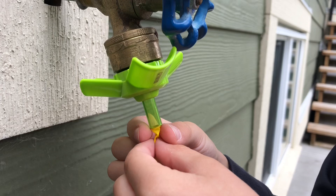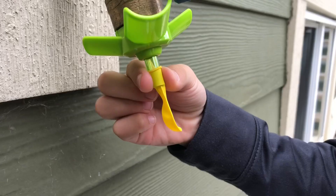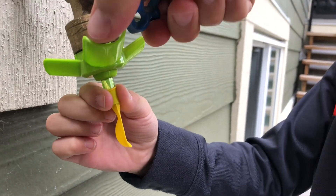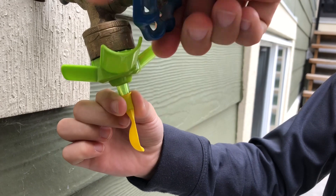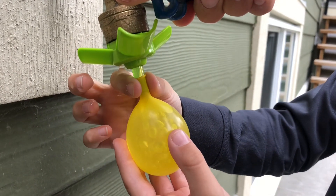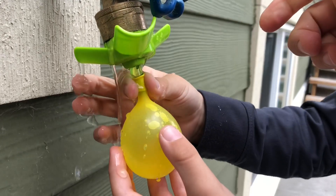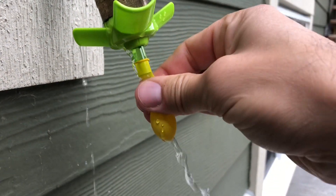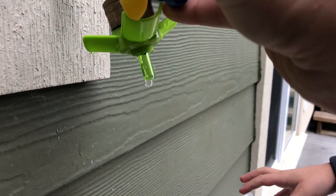And then we open up the water. I'll help you one second. All right, so with my help, I got you to put the balloon on. Hold it there and I'm going to slowly open this water. Let's see how easy it is to do this. Oh yeah, that is pretty easy! Awesome. Okay, we got one — dripping everywhere. Don't worry, I don't think I tightened it all the way. There we go.